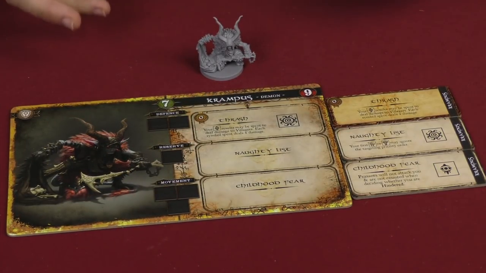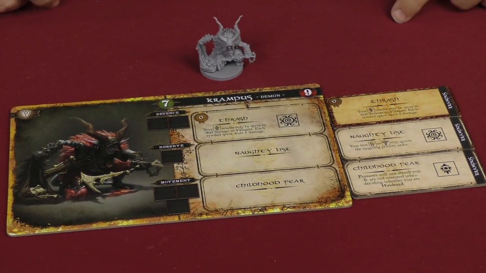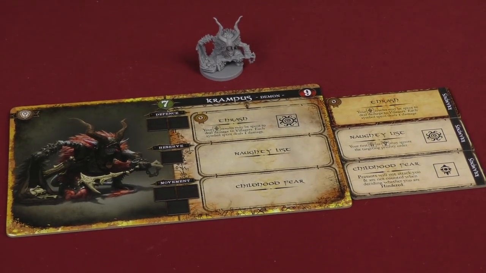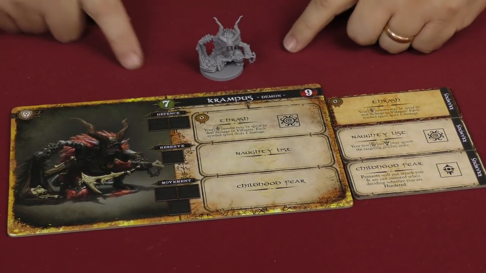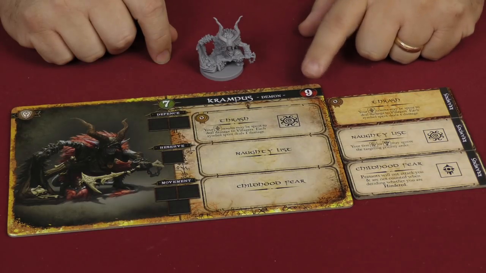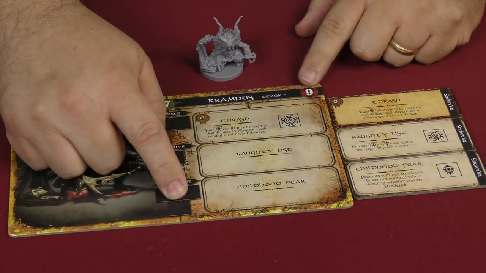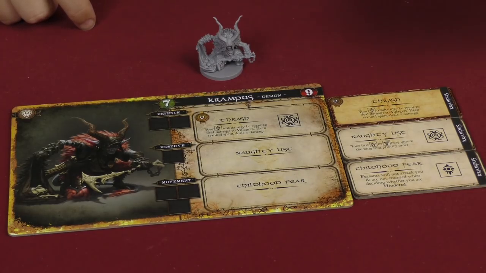And so here we have Krampus, I guess the evil version of Santa Claus or something to that effect. I don't know where the origination of Santa is, I have no idea, but this dude is bad. He's a demon. He's got 9 health, which is pretty nasty. He's got two places for defense, 1 for reserve, and 3 for movement. So he has the ability to move around a lot more than others.